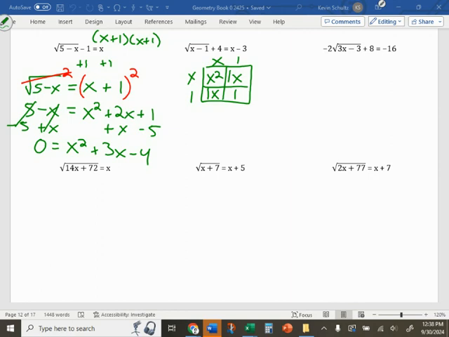So here, the root of 5 minus x, Audrey, the root of 5 minus x minus 1 equals x, right? I said your plan should be to get the root by itself. That means we want this alone. We add 1 to both sides to get rid of this. Because once we get rid of that minus 1, now the root is by itself, right?